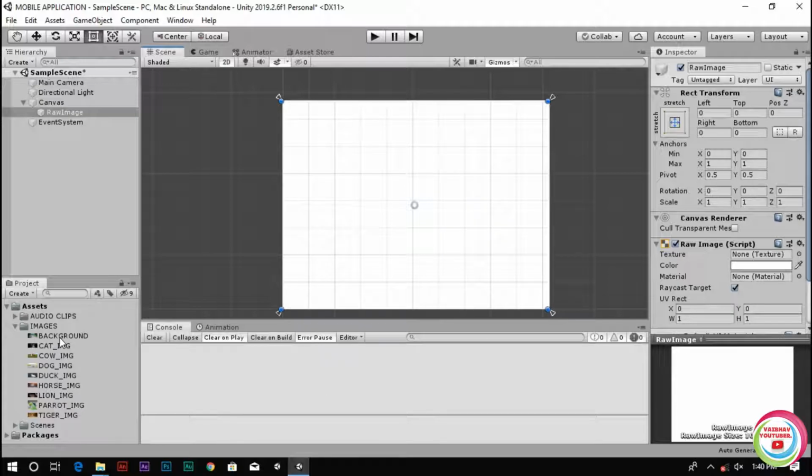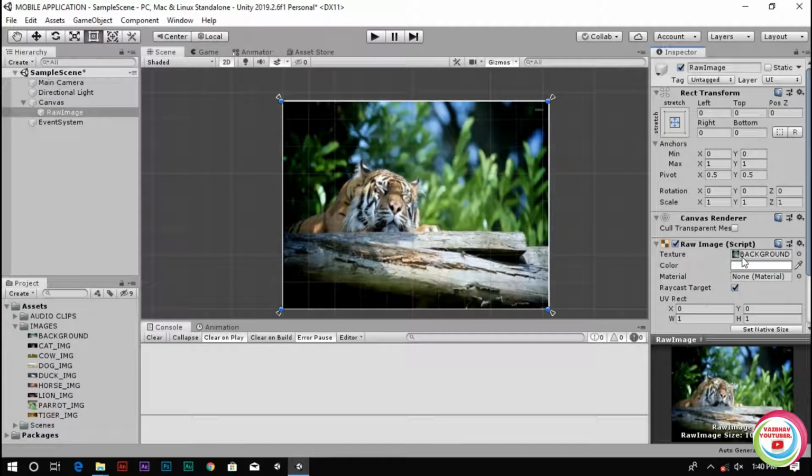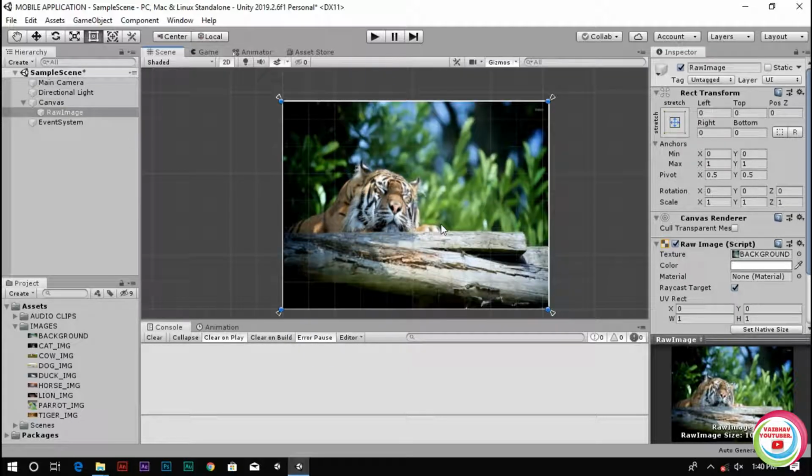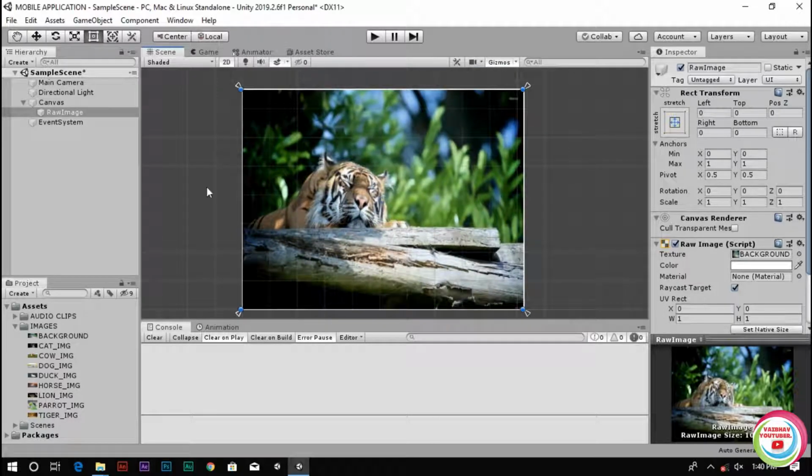Then drag our background image to the texture. You can see it is looking good and the image quality is very high. Rename this image to something like background.